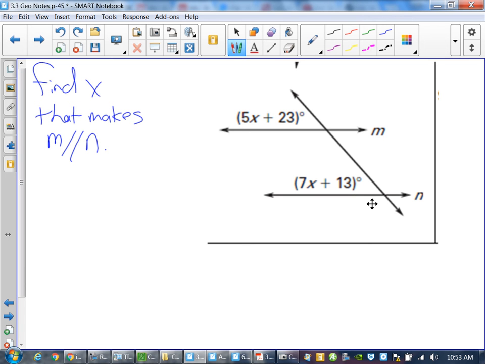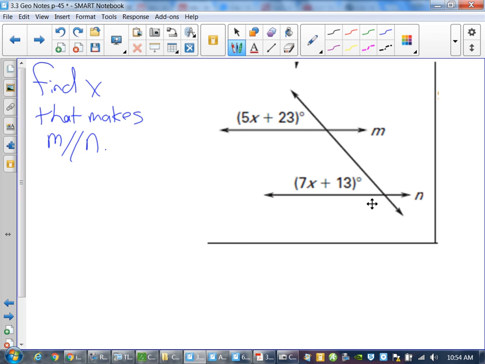That's all it is. Now, what happens here is that they're not saying that they are parallel. They're asking you to figure out the value that makes them parallel. You equal them because they're corresponding. Whereas before, it would just say solve for x. Here it's what's the value of x that makes them parallel. It's just worded ever so slightly different, but you do the exact same thing.